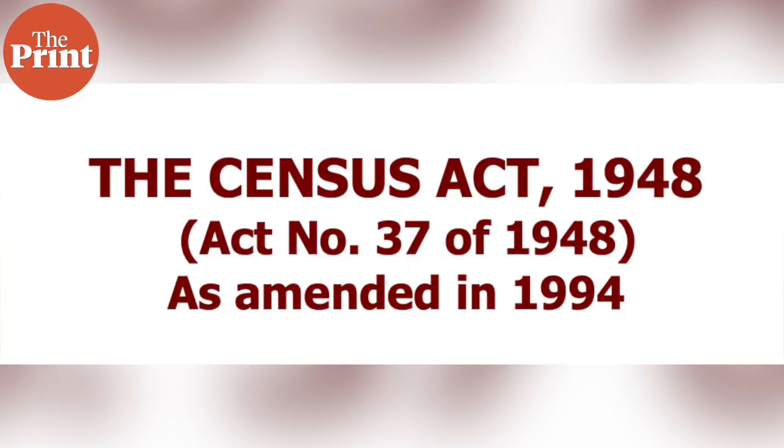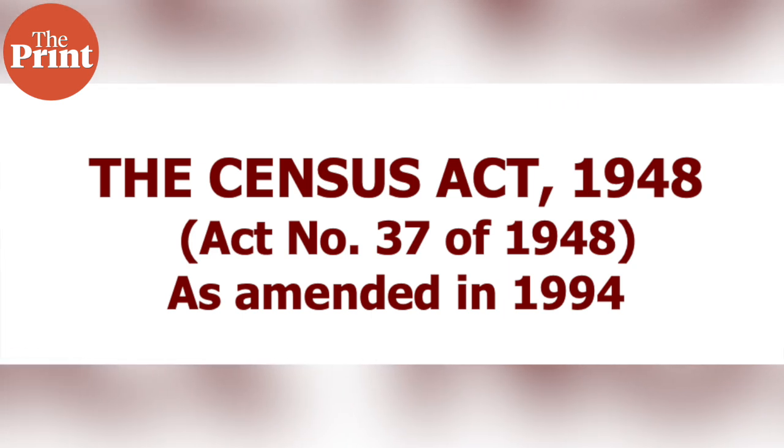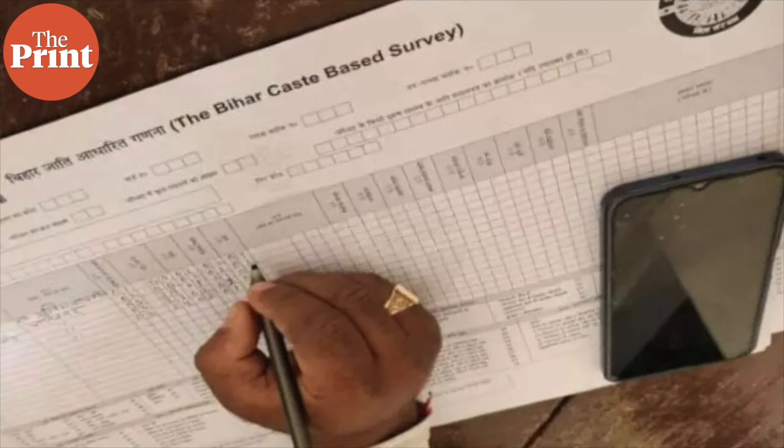With this, we've reached the end of this episode. In this episode, we discussed the Census Act 1948. We also spoke about the Bihar caste survey, which is in legal trouble in the Supreme Court. Of course, we'll have to wait and see what the Supreme Court thinks about it.